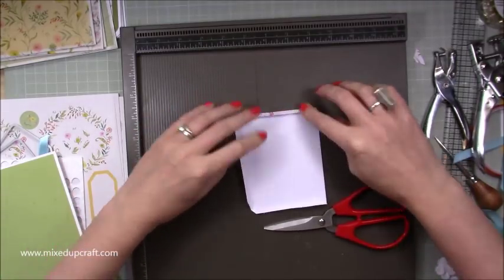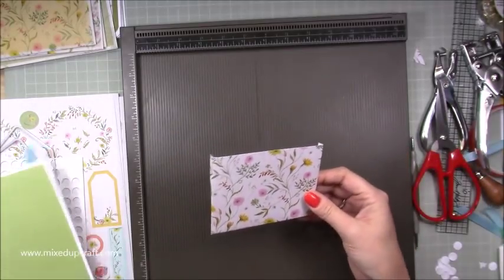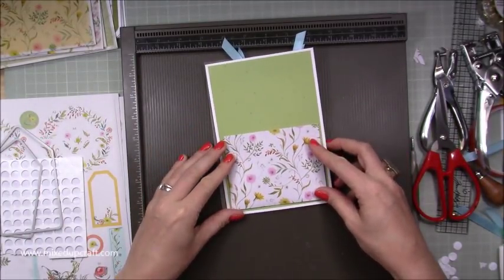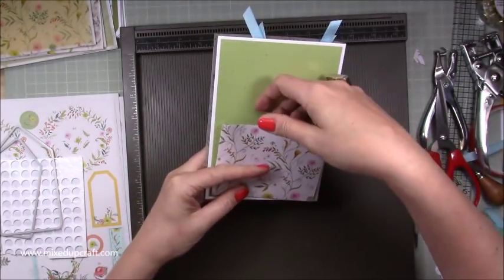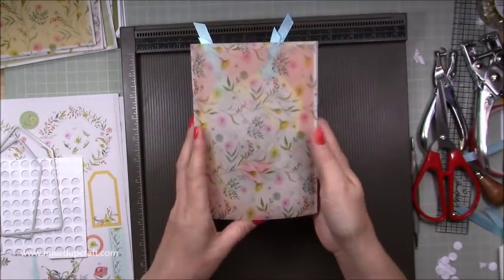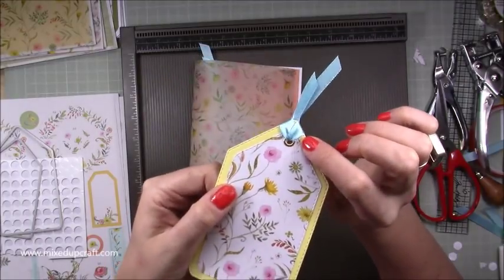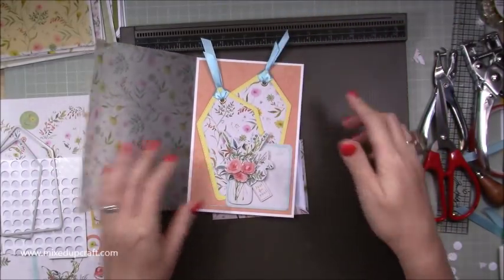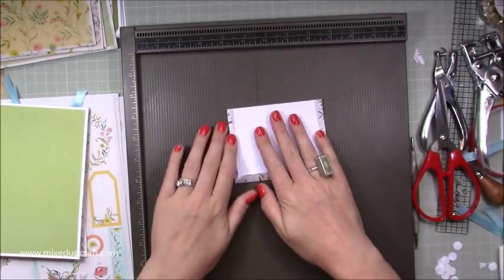And then we're going to attach some adhesive to the backs there. And then this one is going to stick inside that page like so. And that's going to be another pocket to put another mat in for more photos. So that's that side. I've just finished these with a little eyelet on there and some ribbon. Okay, so those are all done. Like I said, all the little sequins and stuff I'll do at the very, very end. But now I'm just going to get this one stuck down.